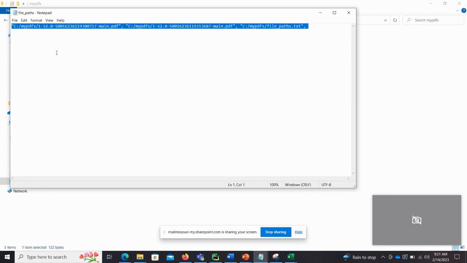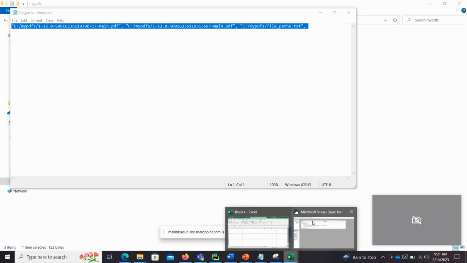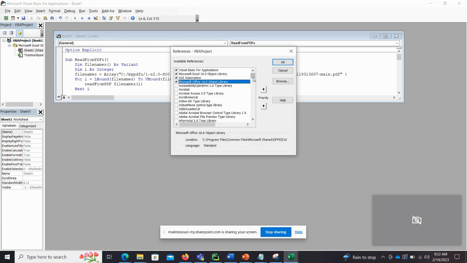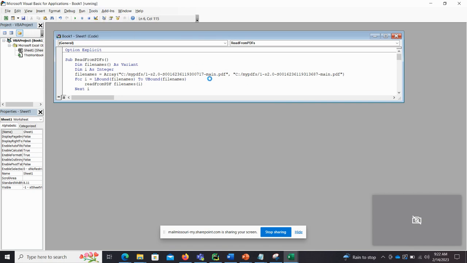So I just did Control A and Control C, then I went to the code that I've written and pasted it here. I need to remove this last one because it is a text file and I don't want anything out of it. So now I set up the path, and just one more thing I have to do here: I have to add the Microsoft Word object library. I did this, and then I run the tool.